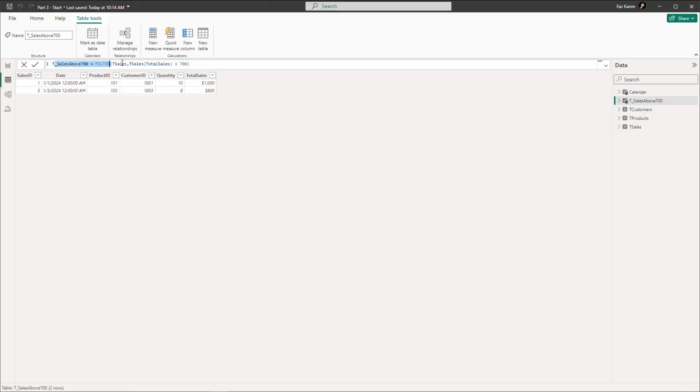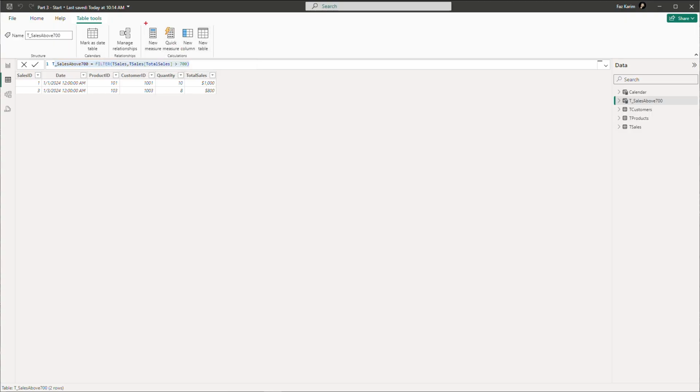Here's the function on the screen here for us. This was a new table DAX expression, not a new measure DAX expression. One does a single value calculation, one returns a table of calculations. Huge difference between the two, and your functions that return tables will not work if you select new measure. Vice versa as well, your functions that return a new measure will not work for new table. So be sure that you click the appropriate one.